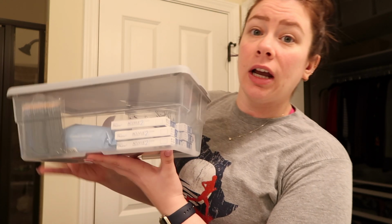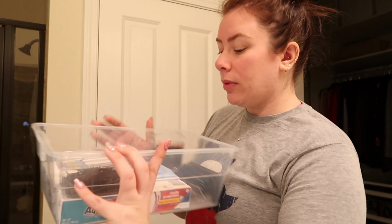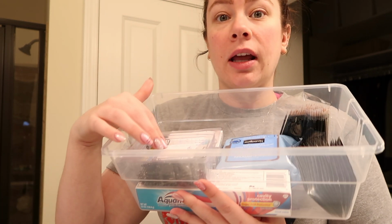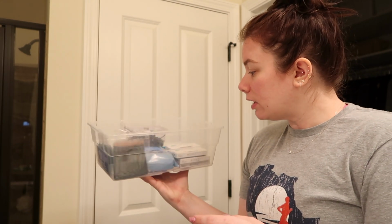These bins have been my lifesaver. Look how tiny they are, but they're the perfect size to hold a whole bunch of stuff. I know you're like, what? For example, this one, you'll see in the bathroom. This one has extra bobby pins, contacts, makeup remover, toothpaste, teeth whitening, the stuff to clean my ear, and some of these guys like my razors. These are all little things that are quote unquote extra, or things that you know you'll use but don't need to think about. I have a few other things in there. I need to fully redo these drawers, which I did not too long ago. Anyway, this one should be fun because I just have shit everywhere.